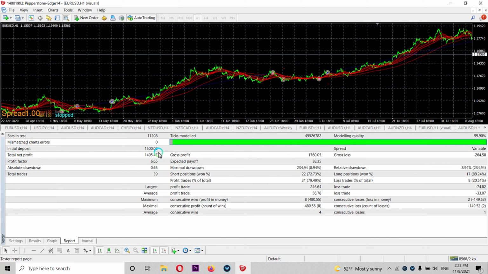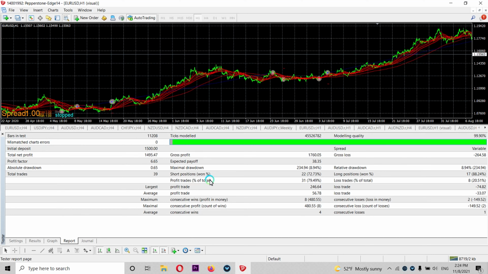So we have almost 100% gain, and I have to tell you that this is just one currency pair. So if you run it on 10 currency pairs that I recommend, the best, the most stable currencies, you can calculate the results. And if you are interested in more testing in MT4 on other currencies, then just write in the comments, because I can do that. I just don't want this video to be too long. As you see, it is 99.9% and zero mismatch chart errors.